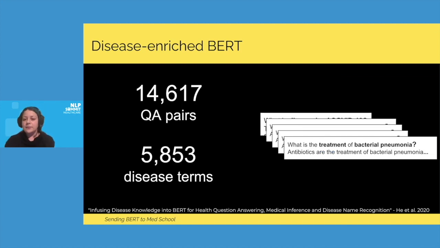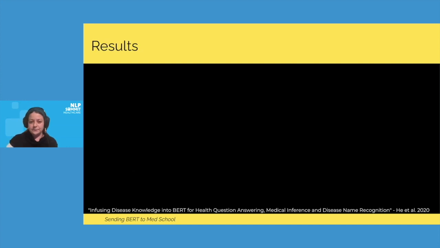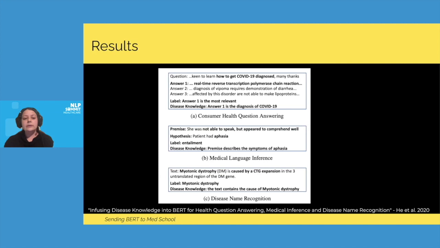So in this automatic method, they acquired 14,000 QA pairs, about almost 6,000 diseases, and they pre-trained BERT on predicting masked words in these paragraphs. And what they show in the results is that BERT improved not only on question answering tasks, it also improved on medical language inference tasks. Medical language inference tasks are tasks where the algorithm gets as input two sentences, and it needs to reason logically whether one of them is entailed by the other. It actually requires reasoning that a doctor would do in this case.